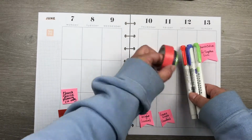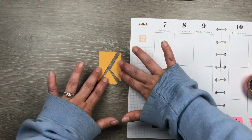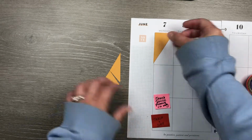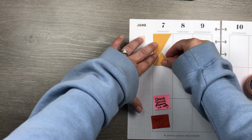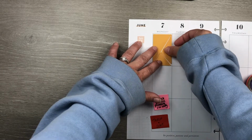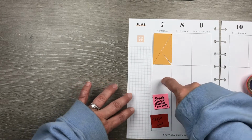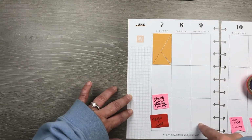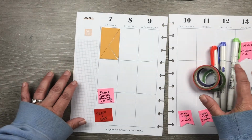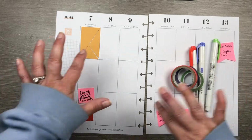And then the other way I'm getting the triadic in is with triangles. So I kind of cut these little things to fit in a box. And I figure I'm probably not going to have more than 9 things I need to write in a day. So I'm going to put this shape basically in each set of boxes in my planner. And again, I'm either going to do that with the Mildliners or the washi tape. Don't know which yet. Maybe both.